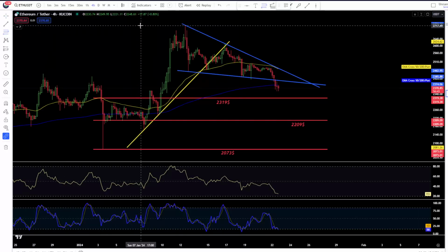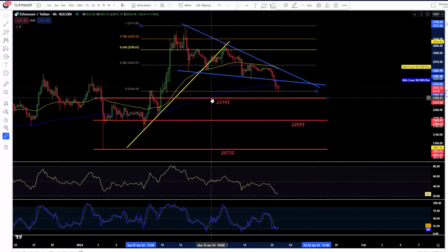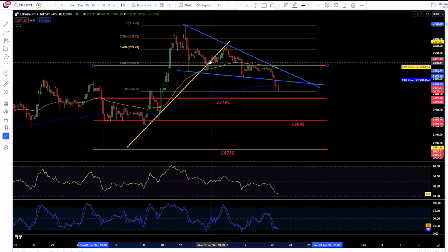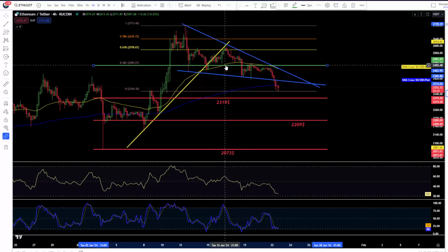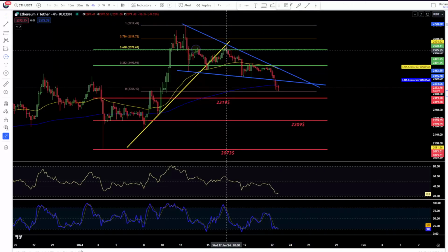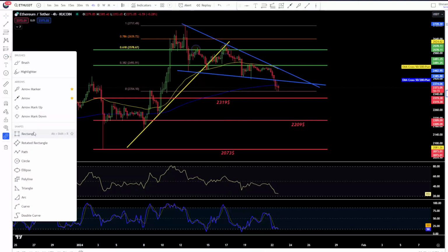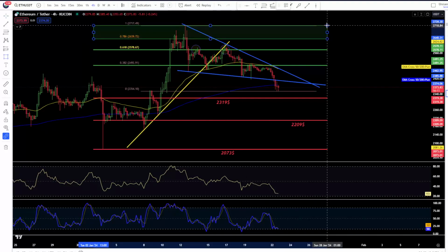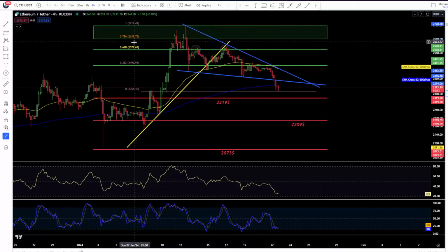Looking the other way, we can similarly mark places where the price should encounter resistance on the way up. And here we have the first resistance at the price of $2,491. Then we can see strong resistance that twice rejected the price at $2,578. And then there is a strong resistance zone from $2,640 to $2,717, which has kept the price from making more gains.